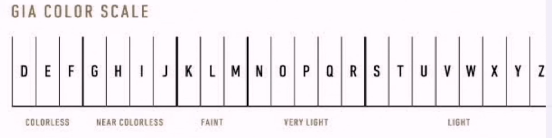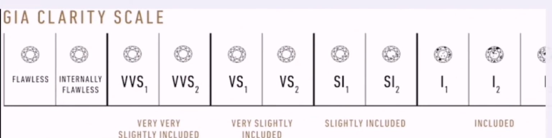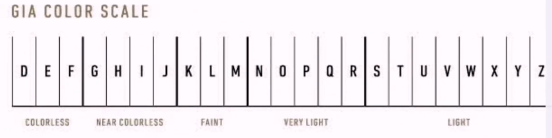The lowest we might consider going is JK, but then we really want to be high up on the clarity scale so that it's this pure, beautiful stone without blemishes. So a lot of times you'll find a very specific graded stone, either DEF, GHI, JK, to the very letter. That is more in your GIA certified natural earth mined diamonds. Generally speaking though, when it comes to your sapphires, your moissanites, as well as certain diamonds, believe it or not, we do a colorless, near colorless, or faint grading.